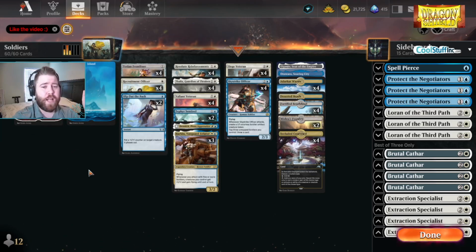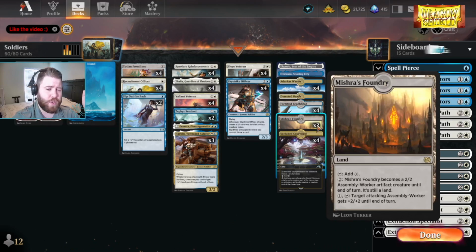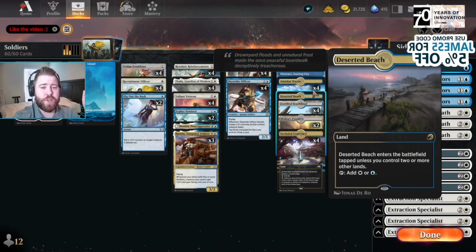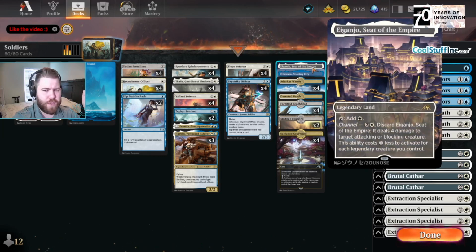We have 6 plains and 1 island. We have 4 Secluded Courtyards, 2 Mishra's Foundries, 4 Fortified Beachhead, 1 Deserted Beach, 4 Darkheart Waste, and 1 of each of the Channel Lands.